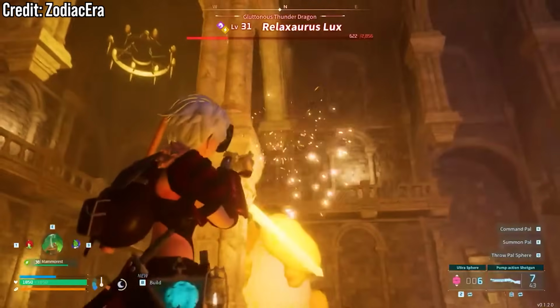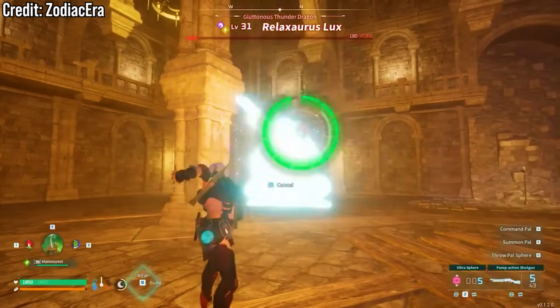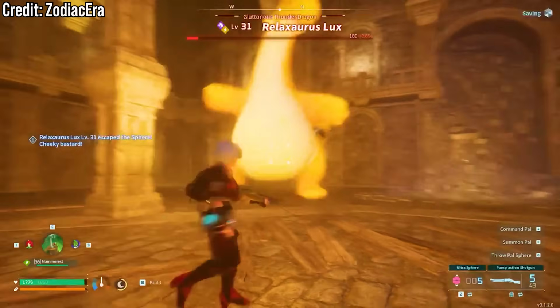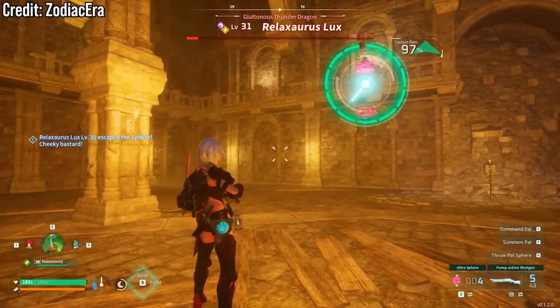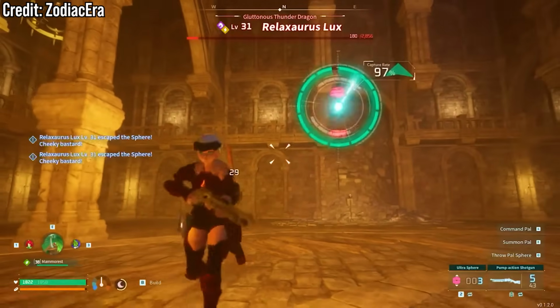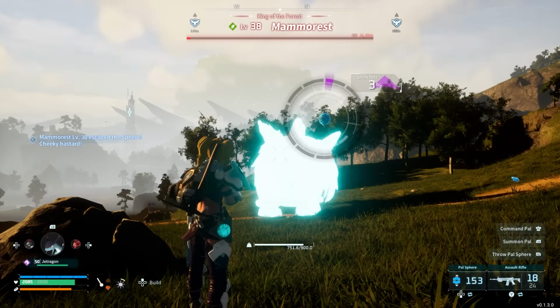Another oddity about Palworld lays in the capturing system, where you'll throw a sphere at a creature with a high catch rate and not catch them. Sometimes it's just bad luck, and sometimes it seems like there's a glitch going on if you do it like 5 times in a row and they still don't catch.